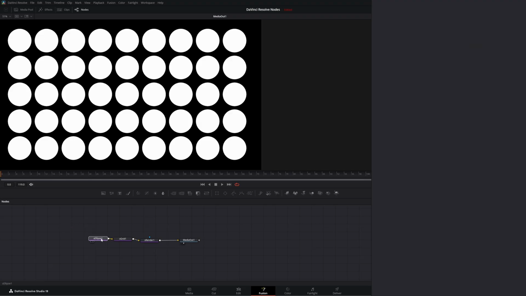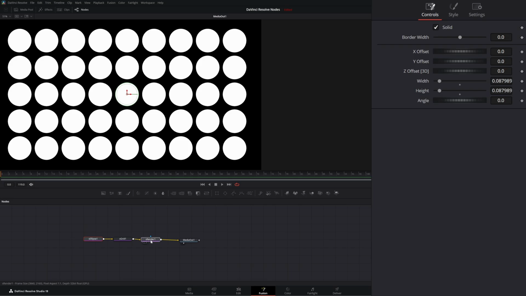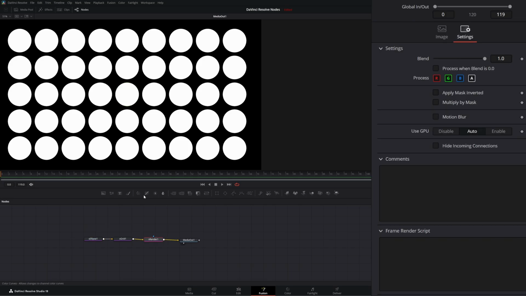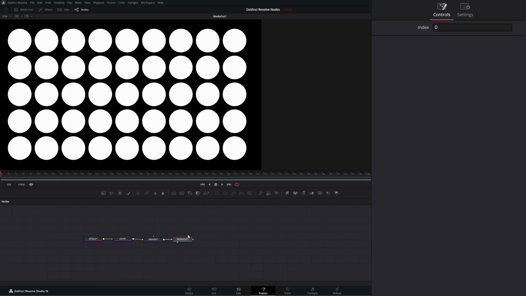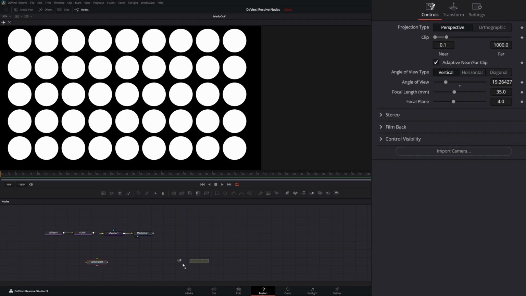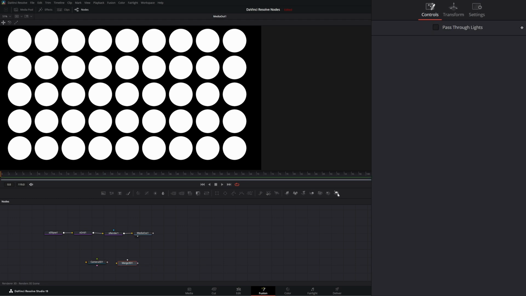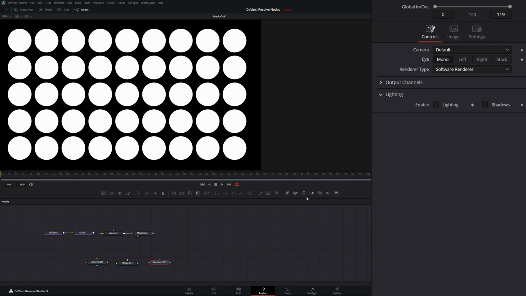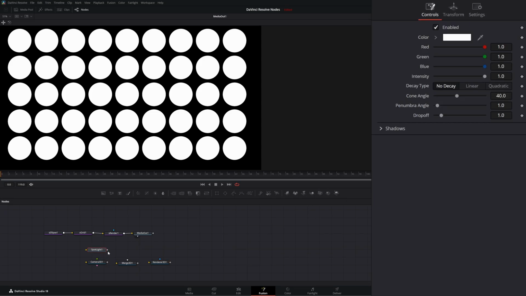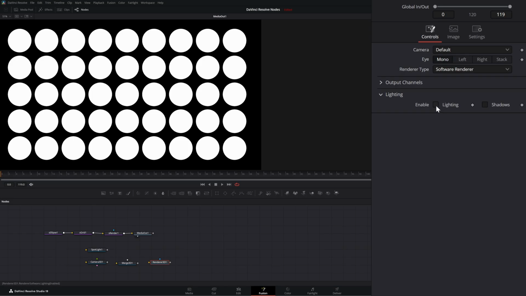And since this video was so short, let's see some other workflows that we can use with this and incorporate it into some other stuff we've already learned. So let's go ahead and bring in a camera 3D, merge 3D, render 3D, and let's grab a spotlight. In our render, let's make sure we select lighting and shadows so we see what's going on, and let's connect all these up.